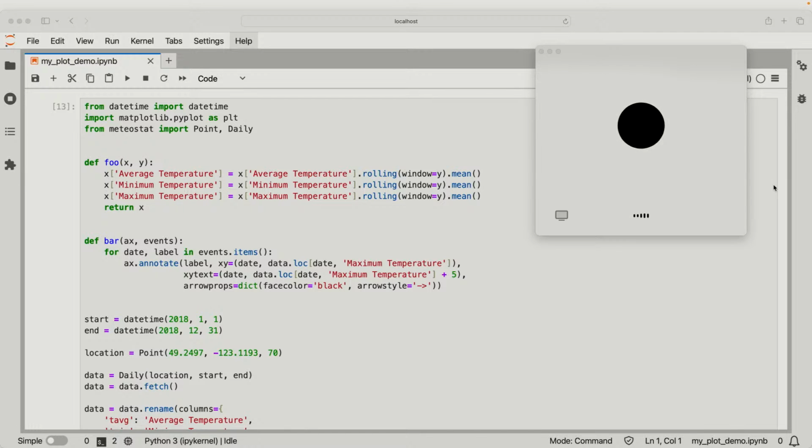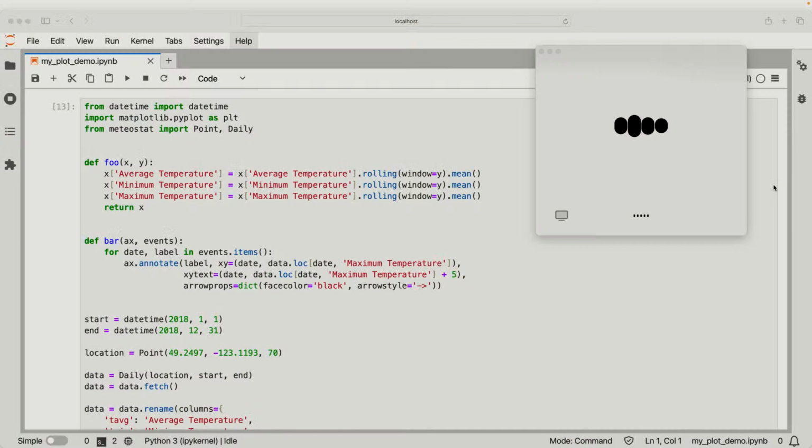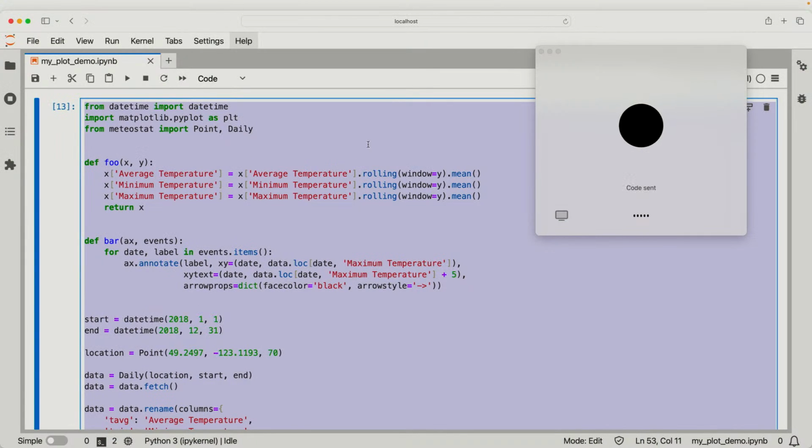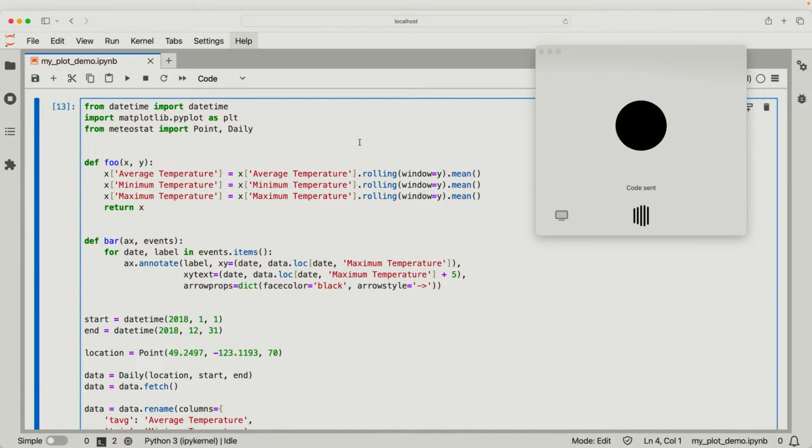Hey, ChatGPT. Hey there, how's it going? Yeah, it's going really well. I was wondering if you could help me with a coding problem today. Of course, I'd love to help you out. What's the coding problem you're dealing with? Okay, I'm going to share with you some code. One second. Sure thing, take your time. Okay, so I just shared some code with you. Could you give me a really brief one-sentence description of what's going on in the code?